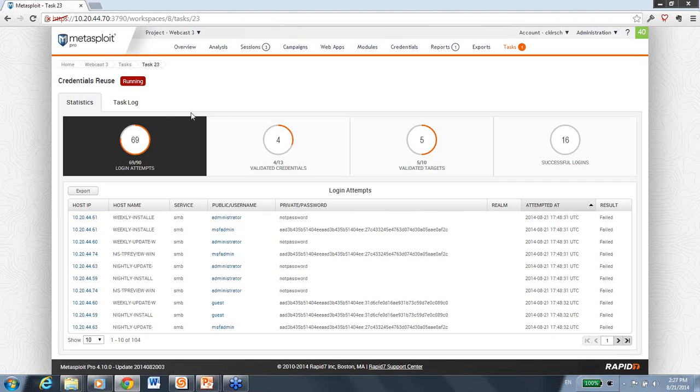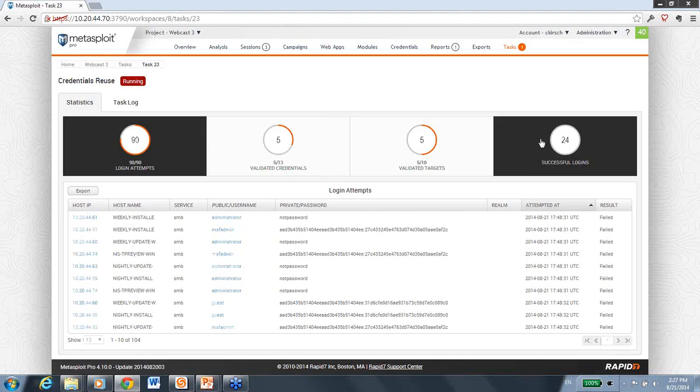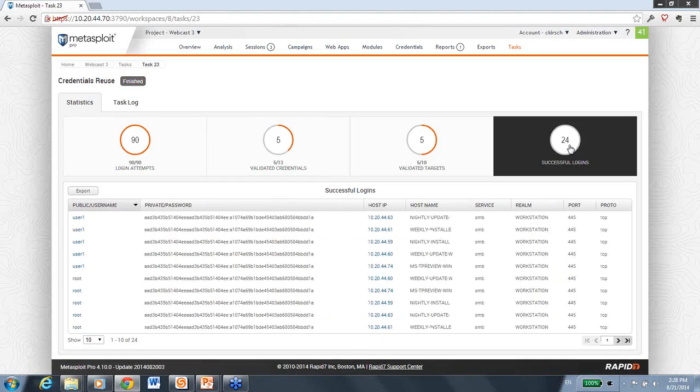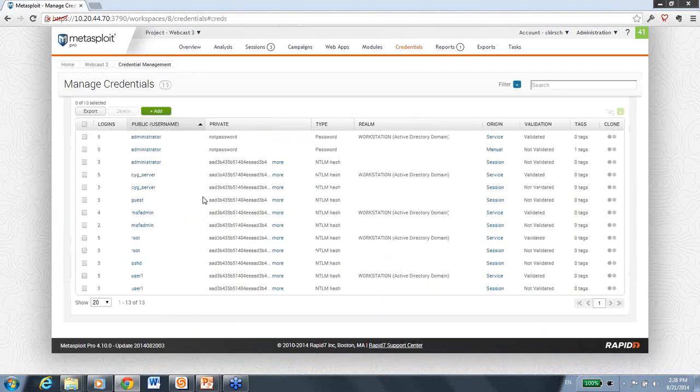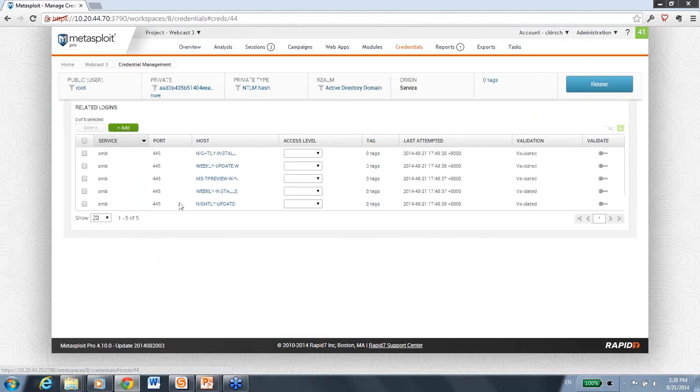All right, so we're seeing here that with these, we've got 24 validated logins now. We can click on that, and these are the usernames, the machines, and so on. We can also go back into Manage if we want to have a look at that by user. For example, here, the root user, we could click on that, and we would get an overview of what machines this worked on.